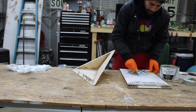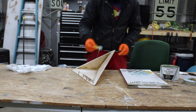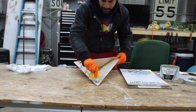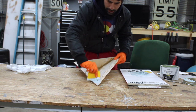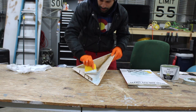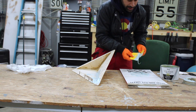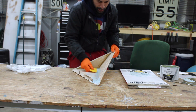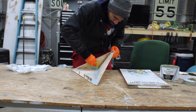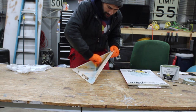All right, so once you have that mixed, you are going to start applying it into the volume, and you aren't going to have put any strips down quite yet. You're just going to lay that filler down with the resin. So next we're going to apply the cloth strips over here, and what this is doing is allowing for the cloth strips to have something to grab onto. So we are going to try to apply everywhere that we can, that we know that strip will be touching. And like I said, it's about 2 inches wide.